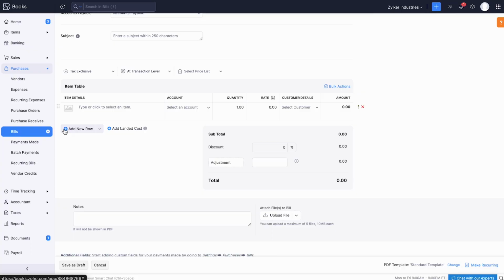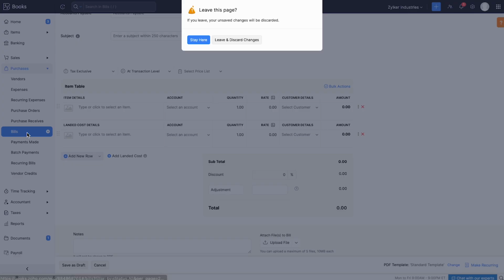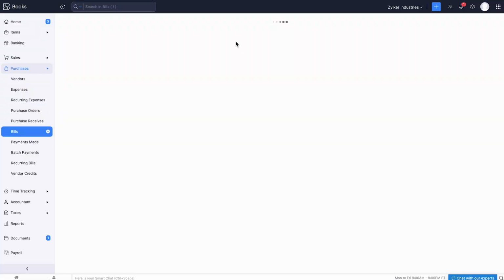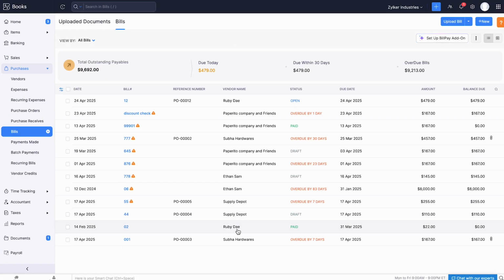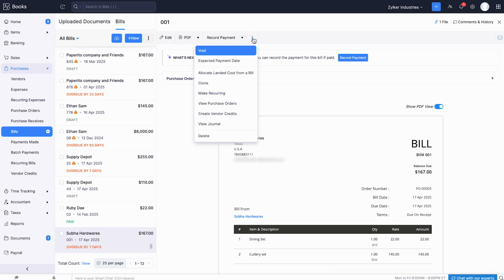When adding landed costs to vendor bills in Zoho Books, you have flexibility in how you allocate these expenses. You can either add the landed cost as a separate line item, applying it proportionally to the entire bill amount, or you can choose to allocate specific landed costs to individual items within the bill.